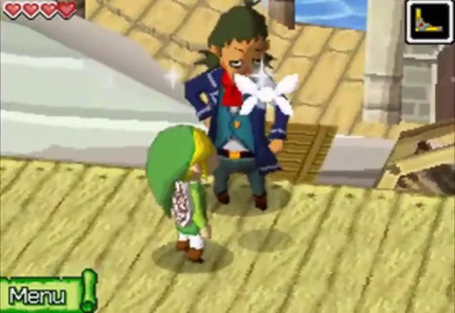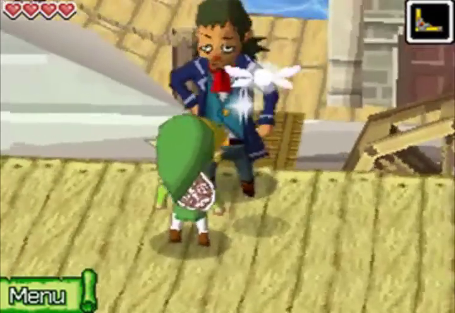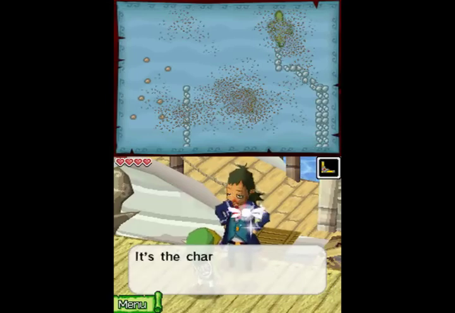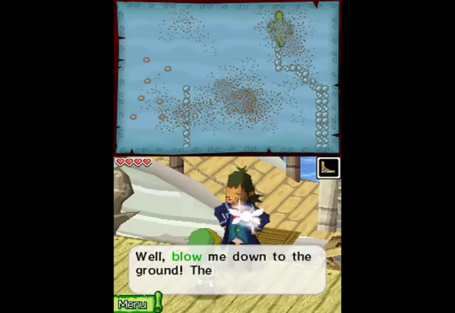But for now, we have found the sea chart. So, yeah, you're lucky that we do everything. But yeah, we have the new sea chart. Unfortunately, it's still a bit dusty, so we don't really know the location of the next spirit.